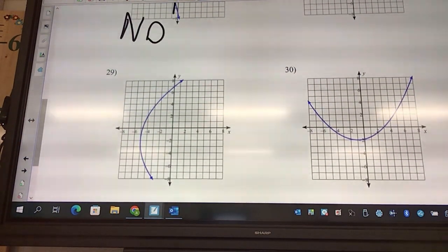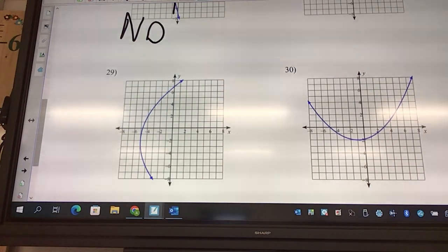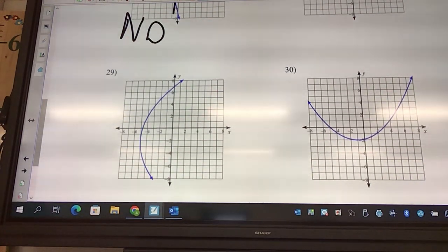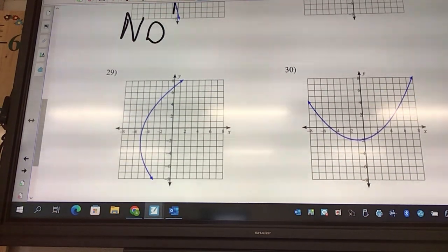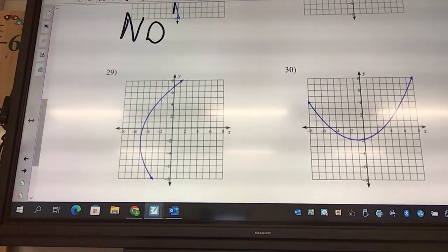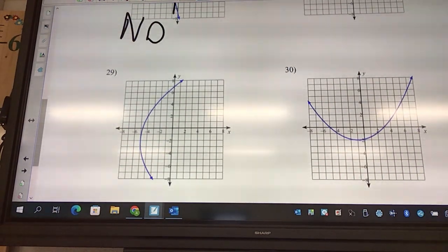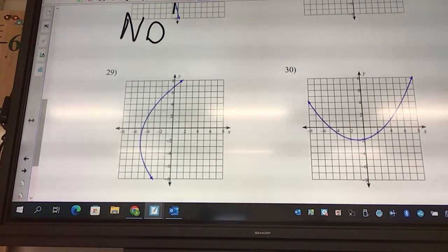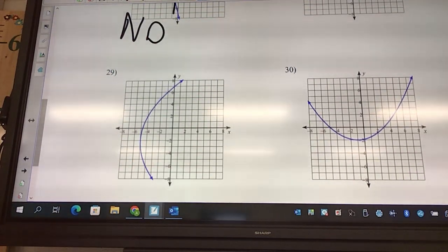Okay, and then 29, does that pass the vertical line test? No, why not? Because it's still in the bend. Yes, so the general rule is if you have a graph that is either a closed shape, circle, square, triangle, or the graph is on a sideways, even if one side is way over here, but the other side's way over here, if there's an arrow, that means it keeps going. So if you have a graph that's sideways, it's probably not a function. If you have a graph this way, it probably is. Or if it's like a V that's shaped this way, it probably is. But the second you start to turn that graph even a little bit sideways, it's probably not a function. This one's gonna be a no.